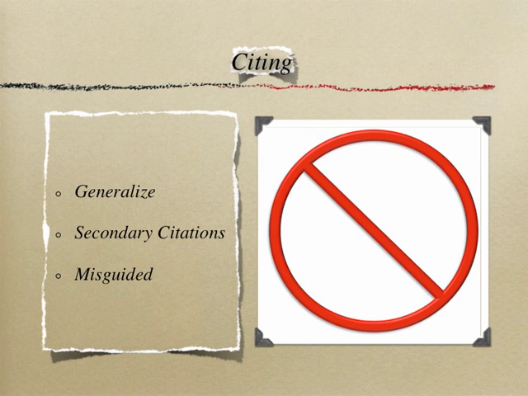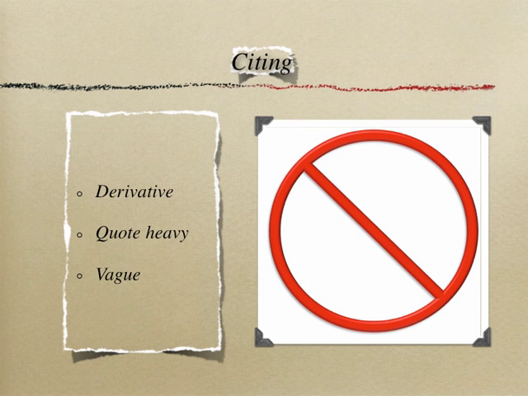Find the original articulation of an idea and cite it. Avoid secondary citations. As well, avoid sources that do not address your debate, as it may be dismissed by peer reviewers. When citing, avoid the derivative or non-recommended publishing outlets as sources for information. You do not want your article to be dismissed as unscholarly. Also, attempt to summarize and evaluate the text rather than overquoting. Lastly, avoid vague references when citing, as most editors will not accept this.